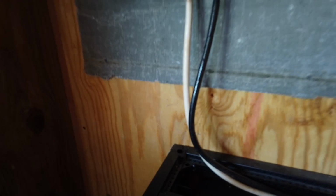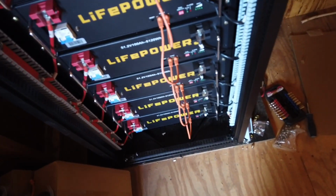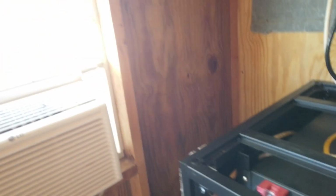It took me a while, but I finally got this first one wired in, and the main reason is because I'm using this oil resistant, gas resistant type THHN. It's stiff, which I don't mind, because I'm not rolling this thing around like some of these guys you see on YouTube. They got this thing on rollers. This is staying put.